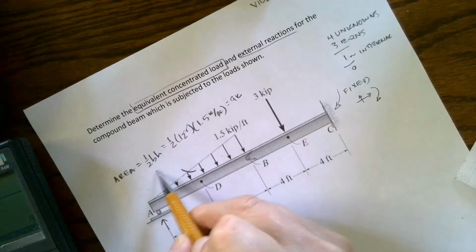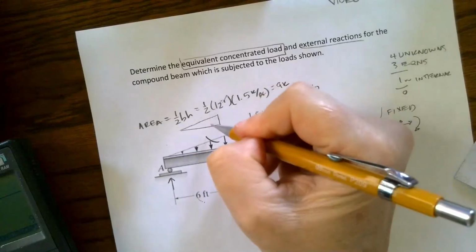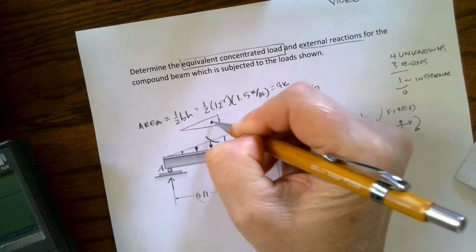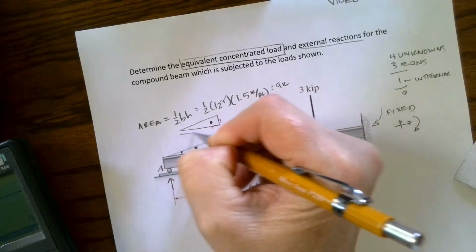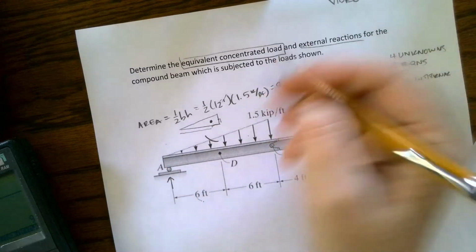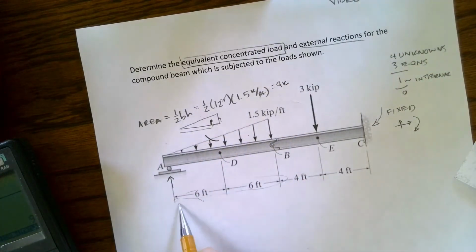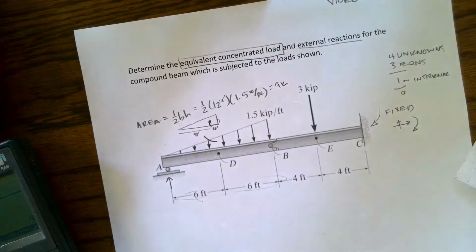I'm also going to take note that the orientation of my triangle is in this orientation, and that the centroid of the section is 1/3 up, 1/3 over, or 2/3 from this direction. So if I am looking at that it is 12 feet, then I've got to be 4 feet and 8 feet for that centroid. So now I'm going to draw a free body diagram overall.